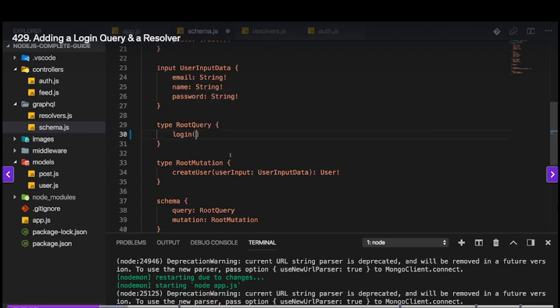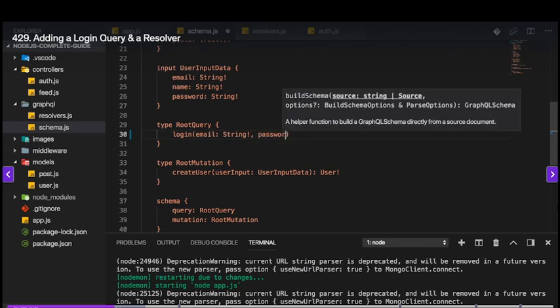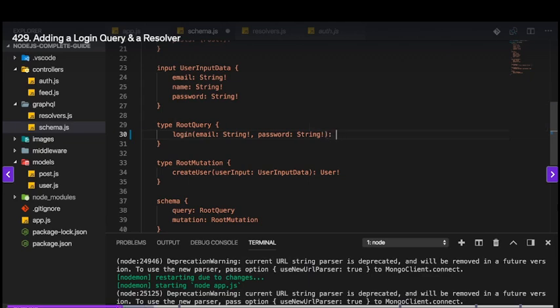And I could again define my own input, like here I did for user input data, but also to show how to use multiple arguments, I will expect an email, which is a string, and a password, which is a string. And then I will return not a user, but some data that contains, let's say, the user ID and the token, because these are the two pieces of information I happen to need here, and that makes sense as a response.